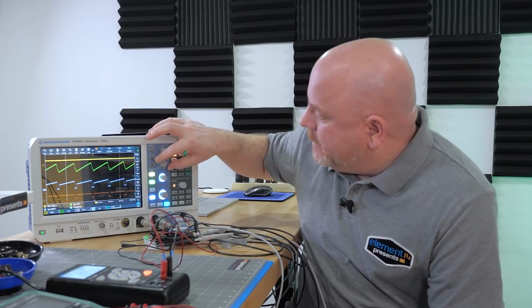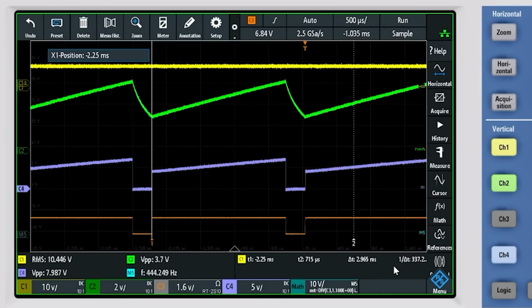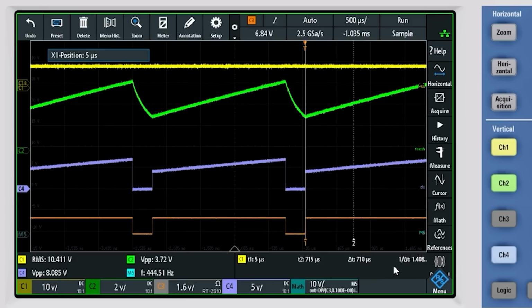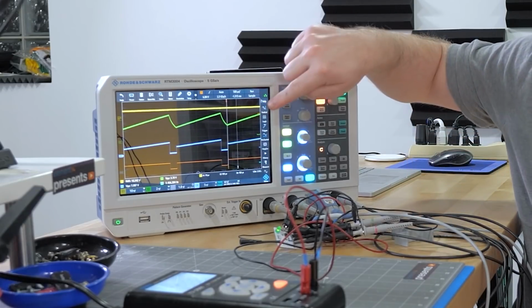Zooming in just a little bit, we can see a single cycle of the waveform. The cursor marks when the output goes high. Notice that when that happens, the green signal starts to charge up. When it hits its peak, the discharge pin goes low very quickly, and the output goes low as well. And then the green trace starts to discharge. The key to the astable multivibrator is this green signal.